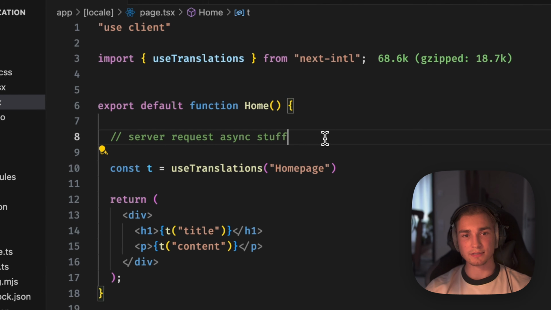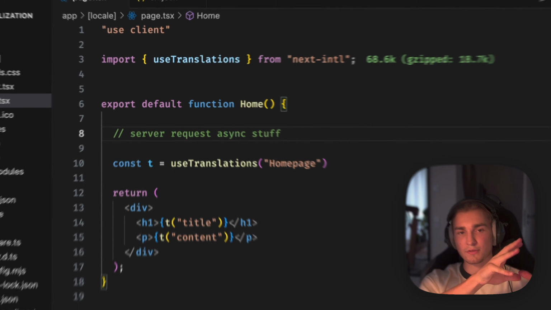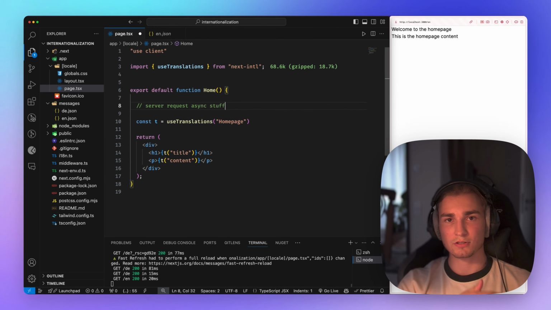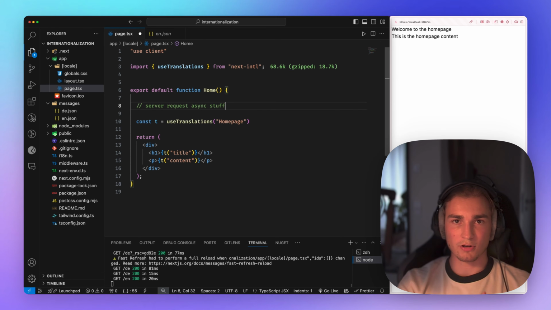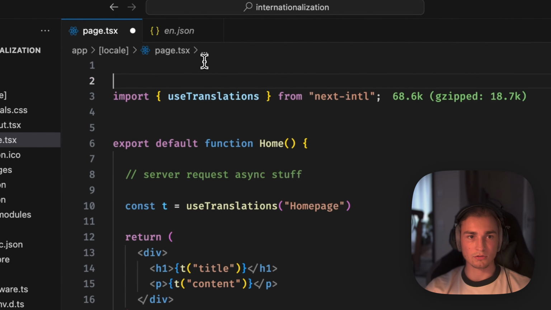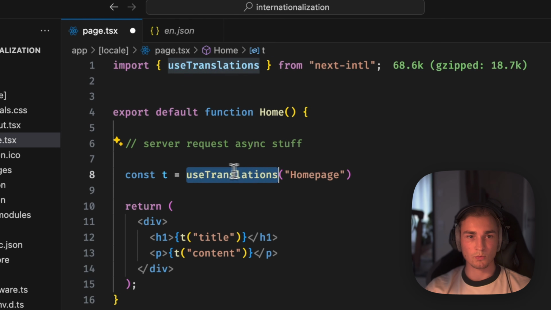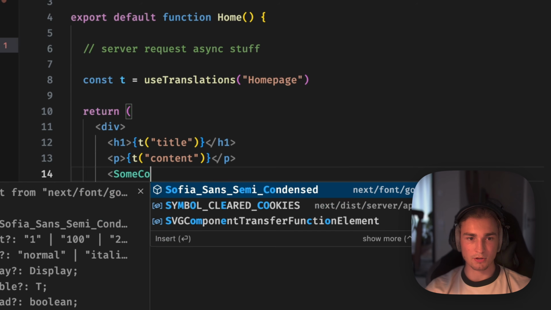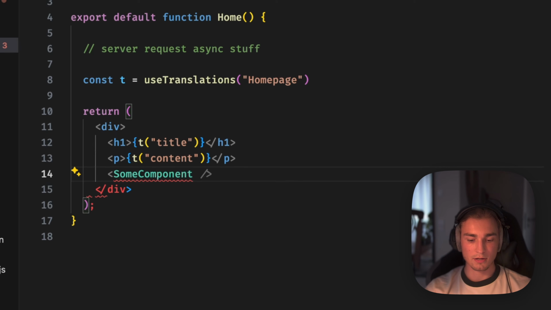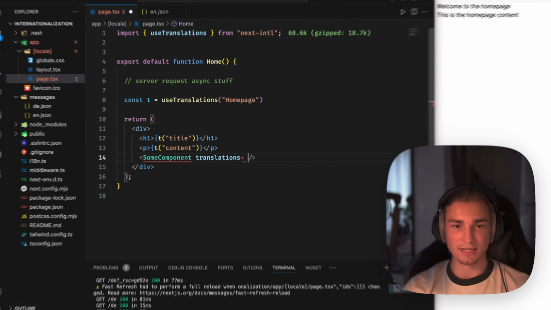And what you need to do then is pass it from the parent component into the child component. So let's say the parent component is a server component, because any parent component, if you go up into the tree, you find a server component. And then you need to pass the translations down. I think that's the useful way. So let's say this is a normal server component and we get our translations here. And now we are calling, I don't know, some component. This doesn't exist now, but let's say we're calling some component.